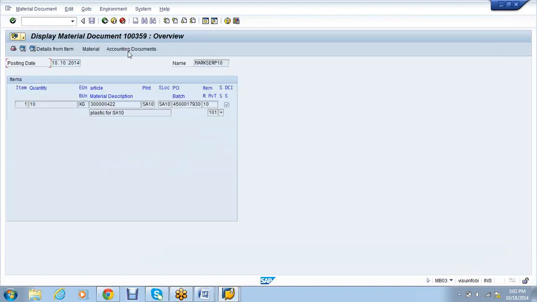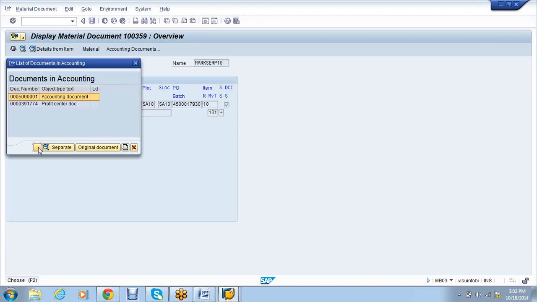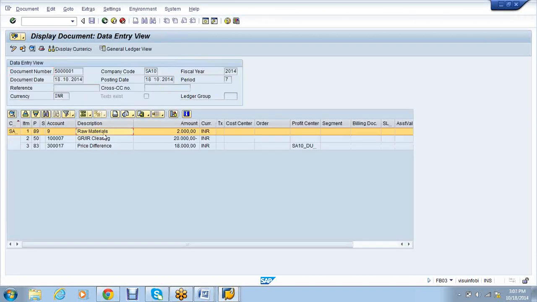This is the material document. Click on the accounting documents. I gave 2,000, but posting happened for 18,000. That's why GR is showing a difference of 20,000. So I have done more.